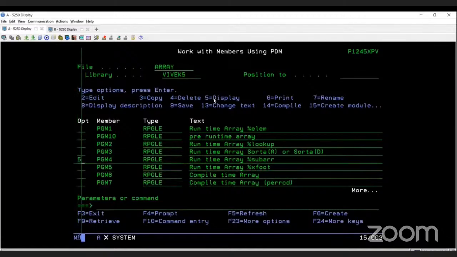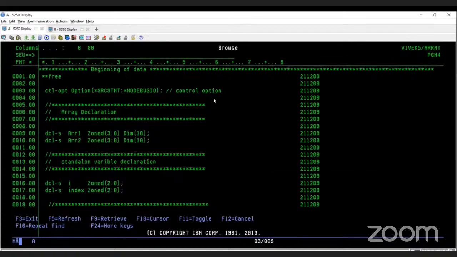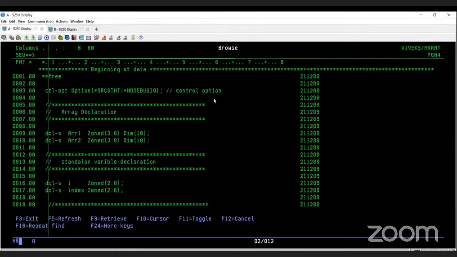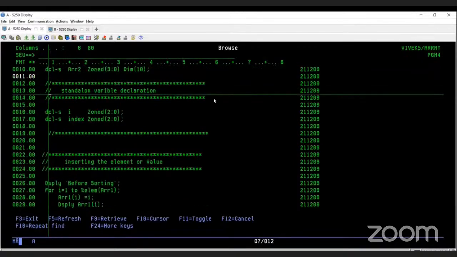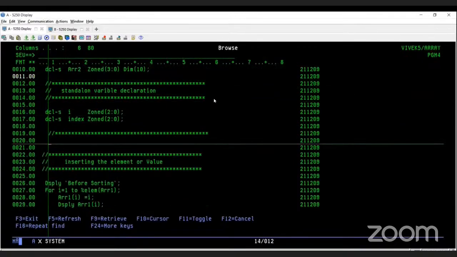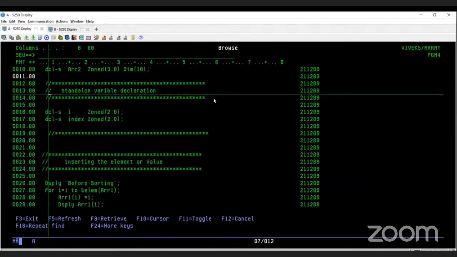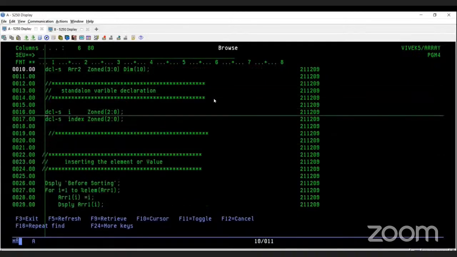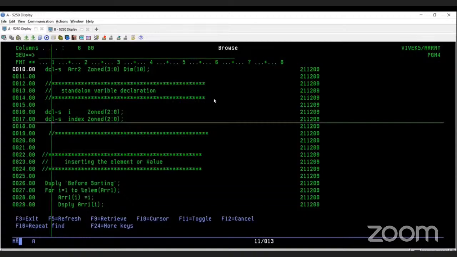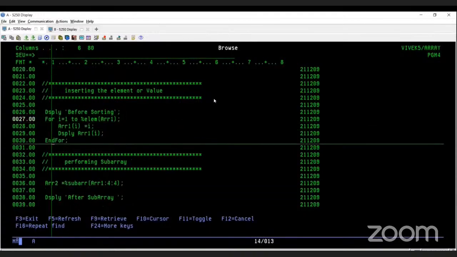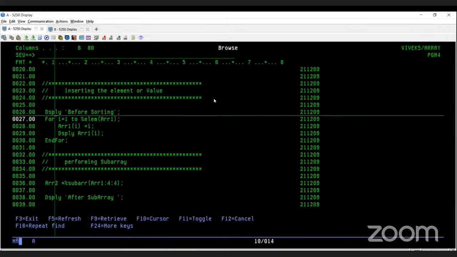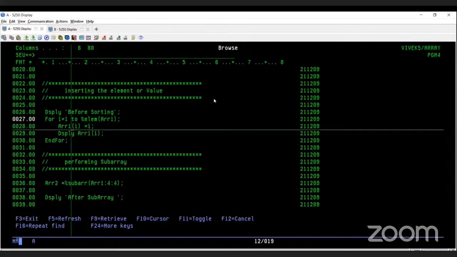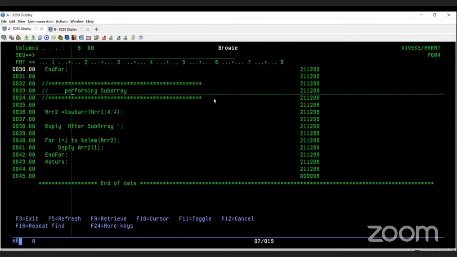Okay, now come to the subarray. We usually use the substring built-in function, and a substring is also a subarray. We have declared array 1 and array 2, and I is the index work variable. It will display before subarray, and then after performing subarray we will see the result.